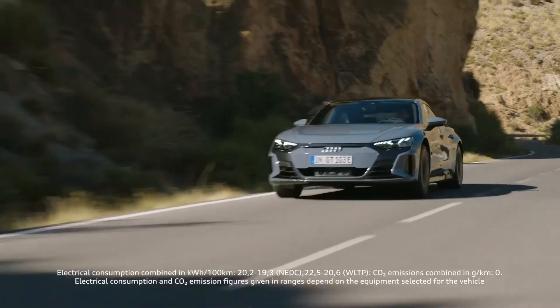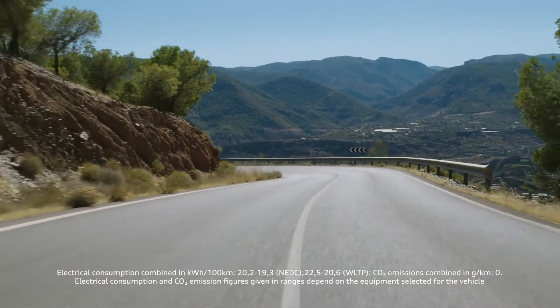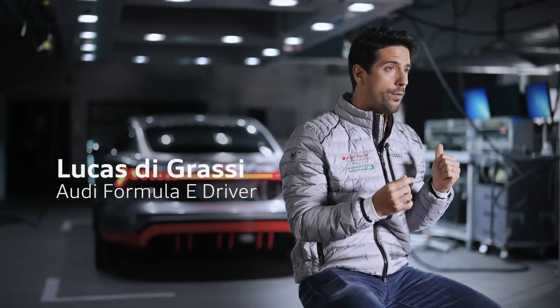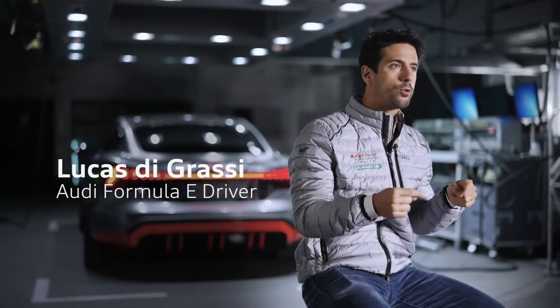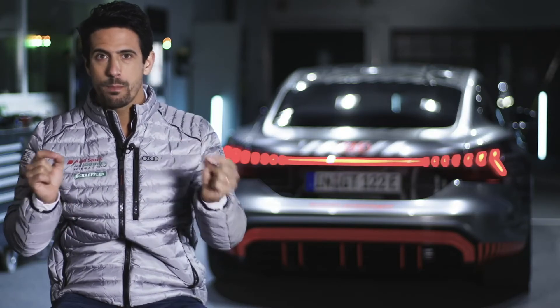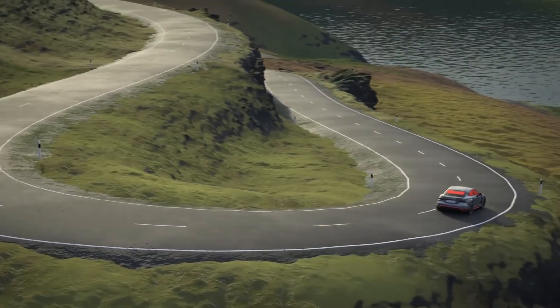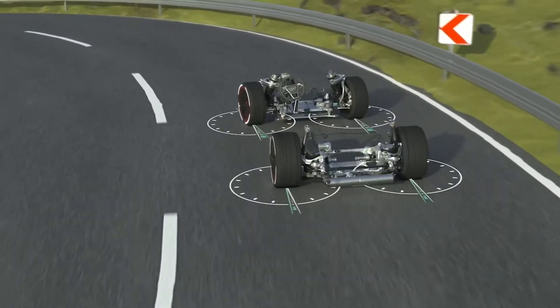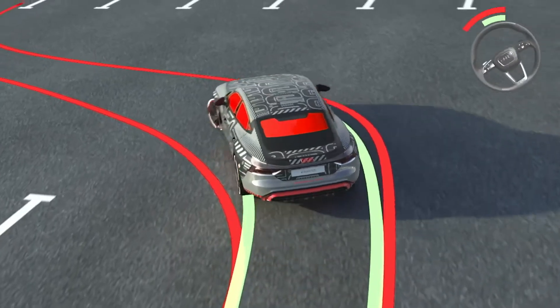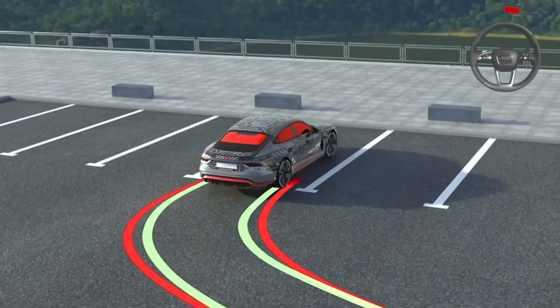A fully electric vehicle that is technically sophisticated and also impresses Formula E-Racer Lucas di Grassi. With the Audi e-tron GT, it's very special because on top of four-wheel driving with independent motors, you have electronic speed torque vectoring control between the front and the rear axles, and at the same time four-wheel steering. What does this represent in the real world? You are maximizing the tire capacity at every single point. So in slow speed, the car is just much more agile, and in high speed, the car is much more stable.